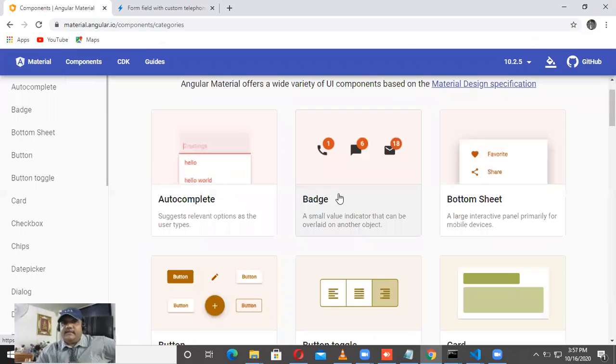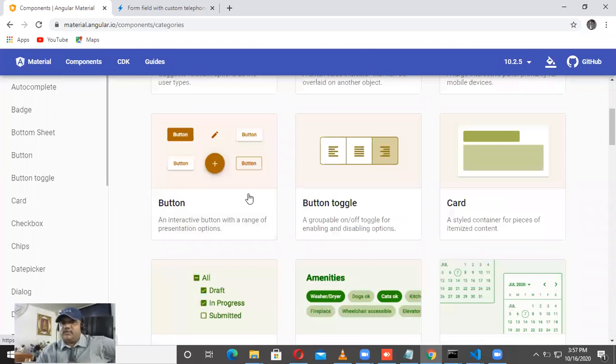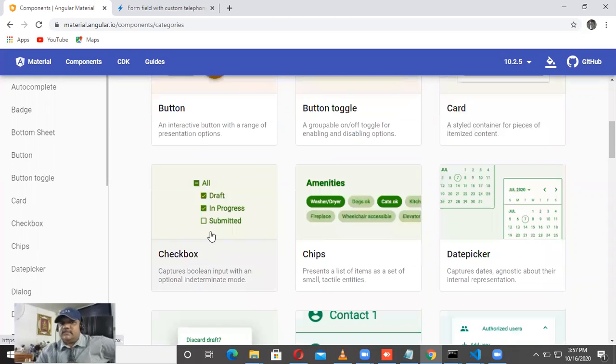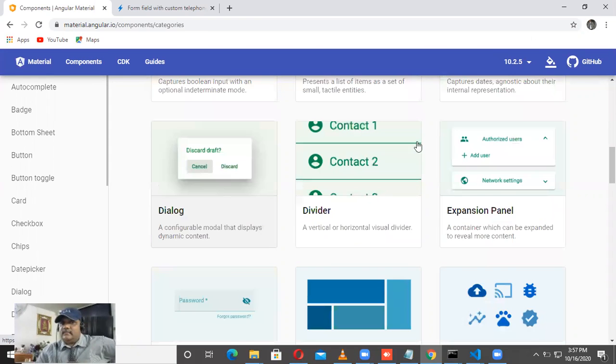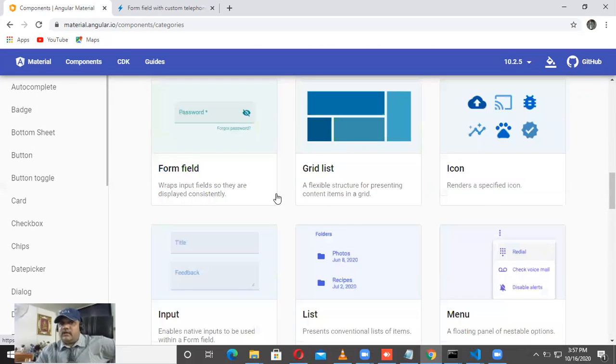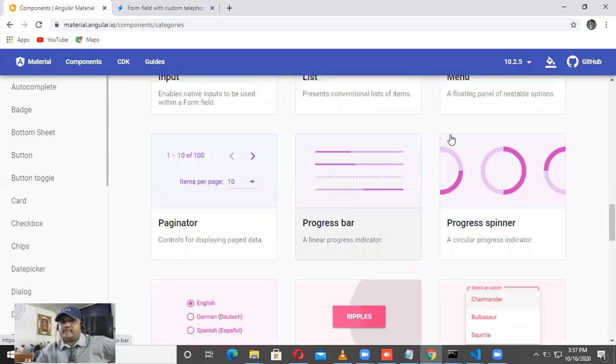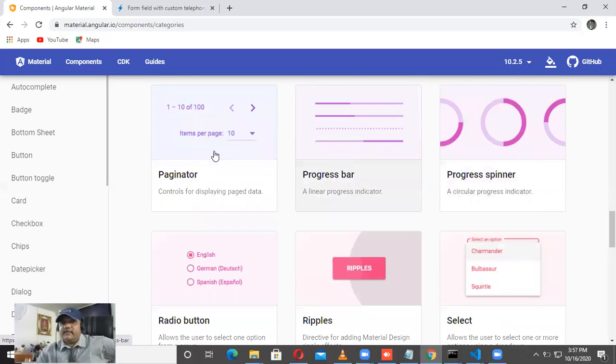Autocomplete, badge, bottom sheets, button types, which I explained, button toggle, card, check boxes and chips, date picker, and many more things. These all are the components provided, the spinners, progress bar, everything.